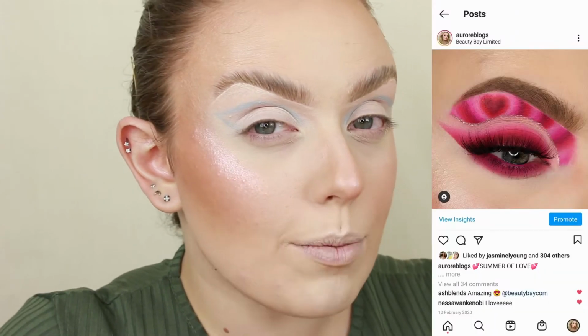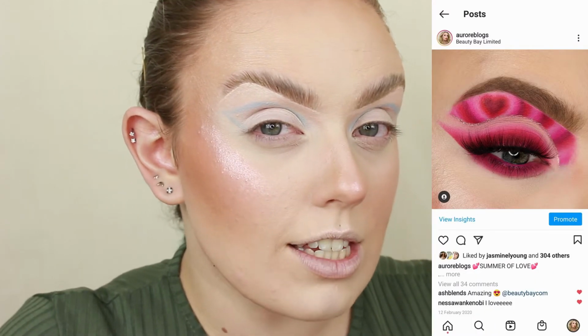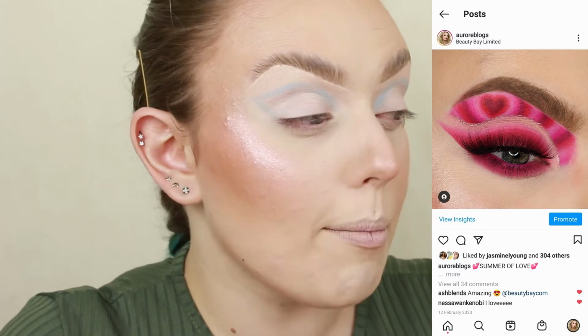Okay, so for the lid now, I really want to go for that neon psychedelic, I think is the only word that I can think of. I don't actually know what it is, but it's that sort of 60s, very psychedelic effect. I think the person who started the trend was Makeup Lois. I think she's normally the person who's tagged. The most popular example of it is the heart brow bone that was really popular last year. I got involved in that one at the time. It was very hard. I didn't film it, and then it came back this year and there were new versions of it, so that's what we're gonna go for.